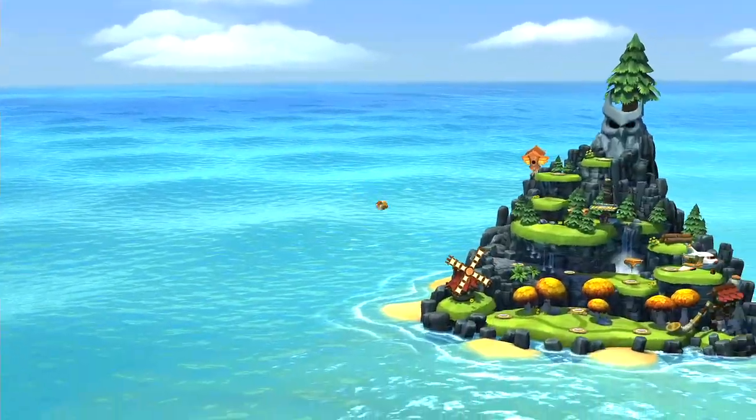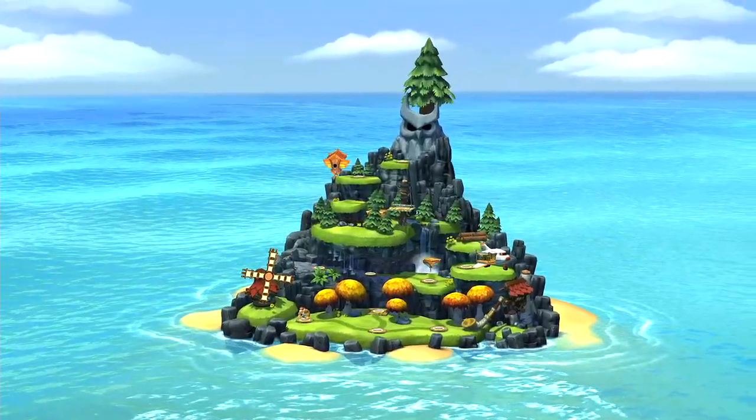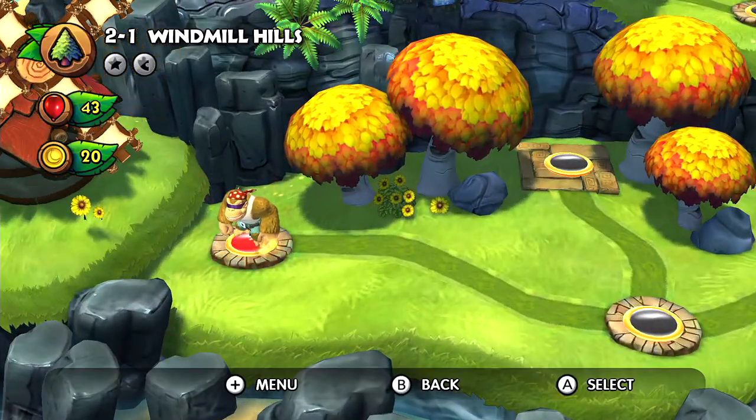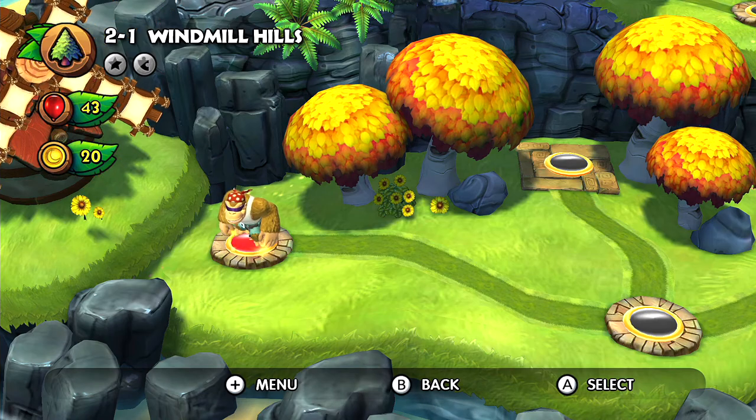Ugh. To the next island. Here we go. Oh, I love this world. This is one of my favorite worlds. It gets a little bit harder, but that's to be expected. Here we go, guys. We got World 2-1, Windmill Hills.